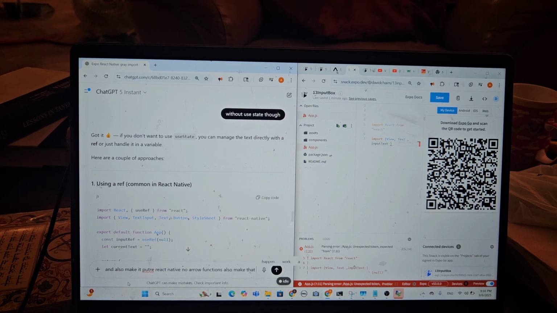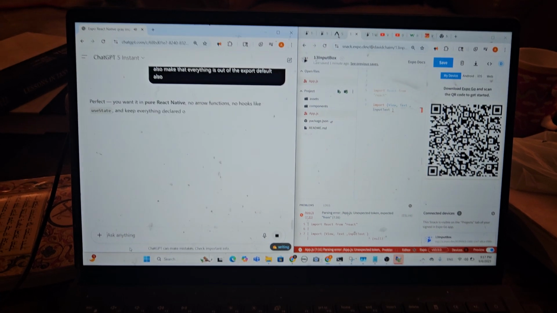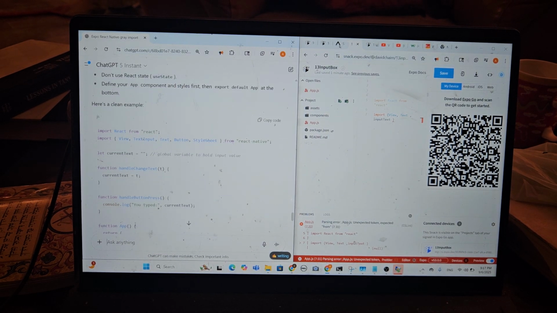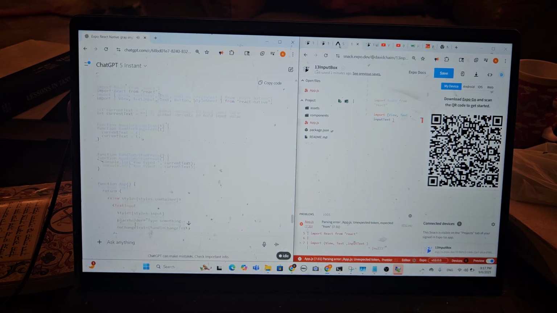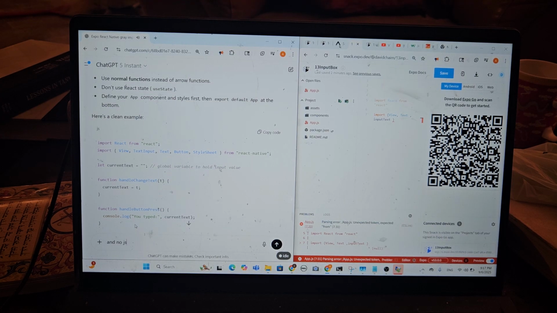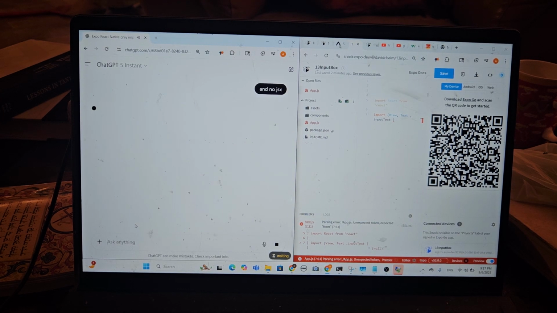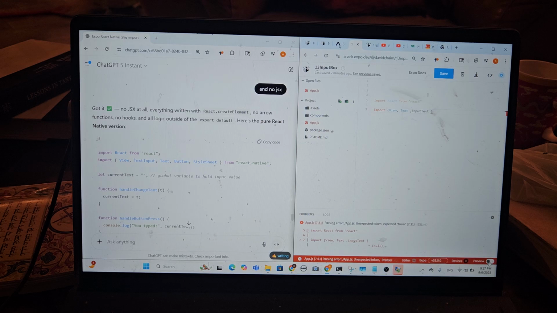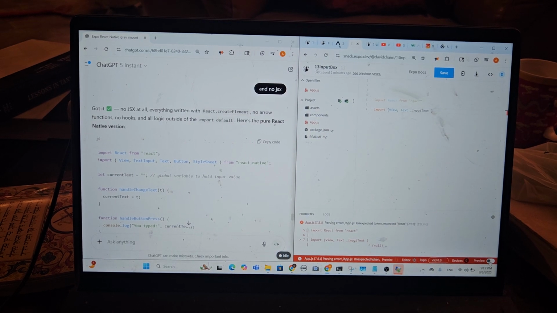Also make that everything is out of the export default also. Okay, perfect. All right, and no JSX. So we kind of have this way where we've kind of stuck to making it.